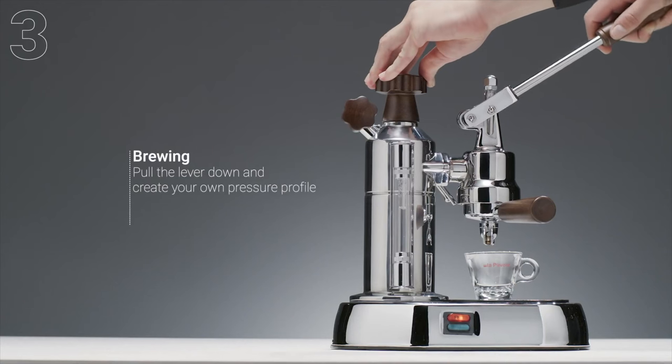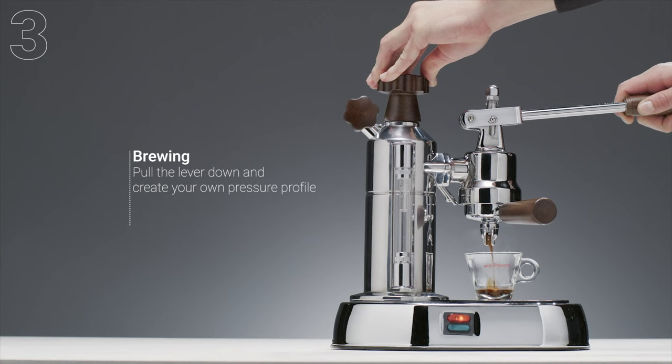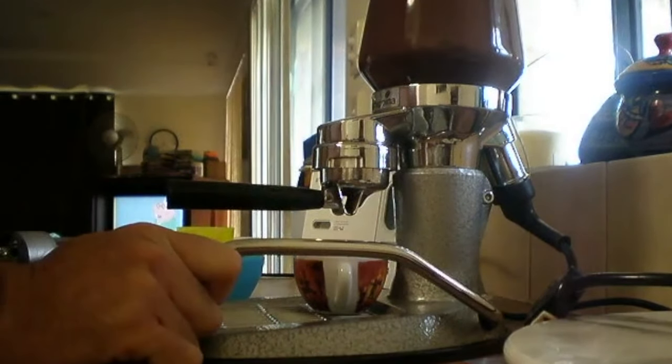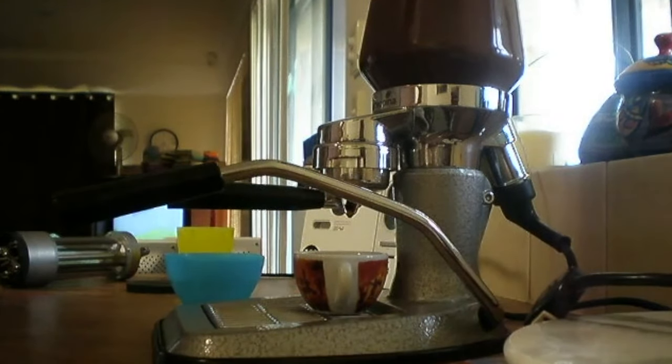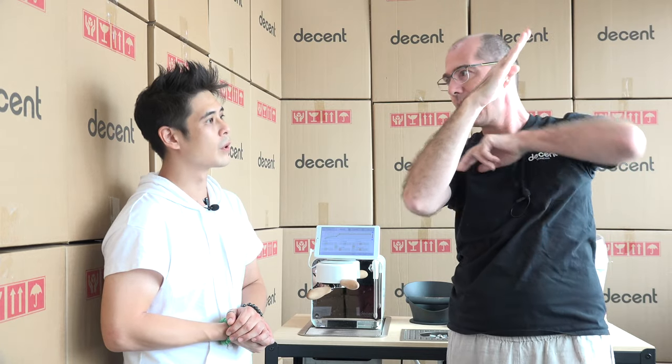When you've got lever machines you've got two kinds. One kind is fully manual — you're just pulling on a lever and whatever muscle power you're putting in is going into the puck. Those went away fairly quickly because they require skill; you had to know how much pressure and when. They were replaced by spring levers, where you'd wind it all the way down at the beginning and then the spring would continue to exert force against the puck. The springs were calibrated to give you a curve that made good espresso. The problem was a spring would immediately start at peak pressure and then immediately decline — so you had this curve down. What people wanted was a hold for a while, so they added a second spring: that first spring would hold for a while and then the two springs would decline together.